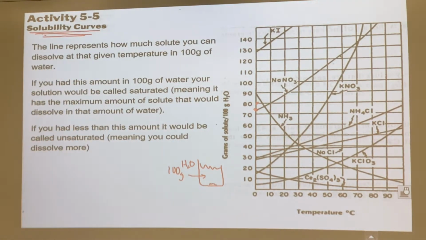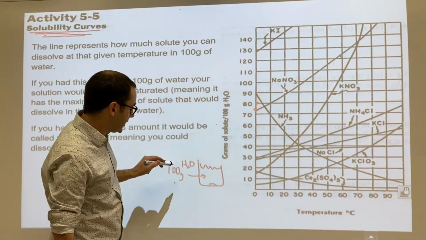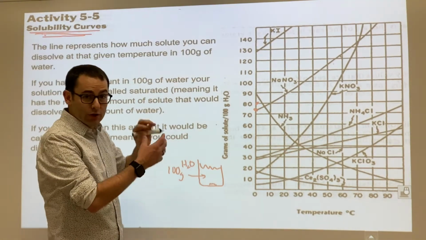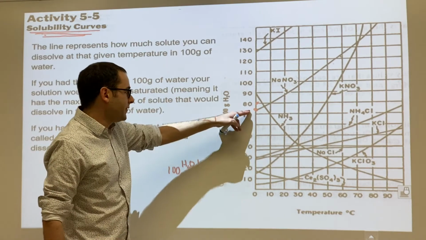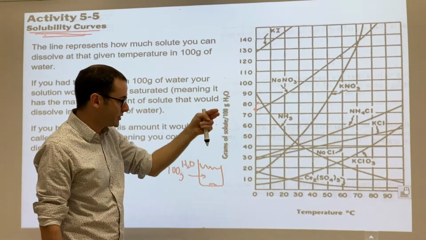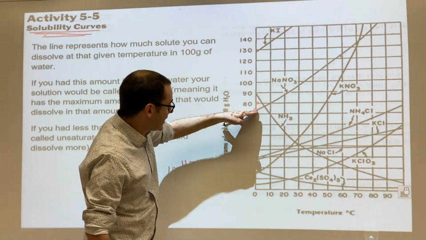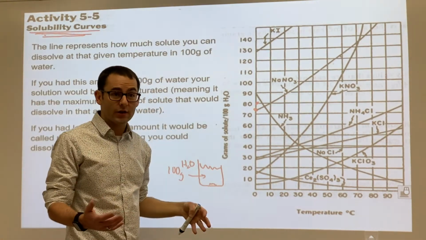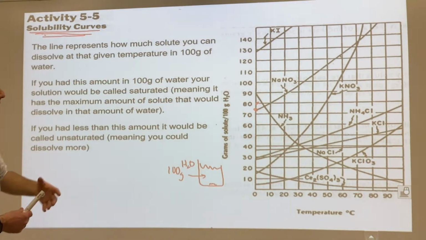There's some terms with this. So for example, if you had exactly that 74 grams of sodium nitrate in here in 100 grams of water, and you couldn't add any more, that would be called saturated, all right? It's a saturated solution. If you added even one little speck of it, one little crystal, it would sink right to the bottom and it would just stay at the bottom. It wouldn't dissolve. If you had less than this amount, then it would be unsaturated, all right? Because then you could still add more to it, all right? So those are some new terms, and that's kind of looking at the chart how it would work, all right?